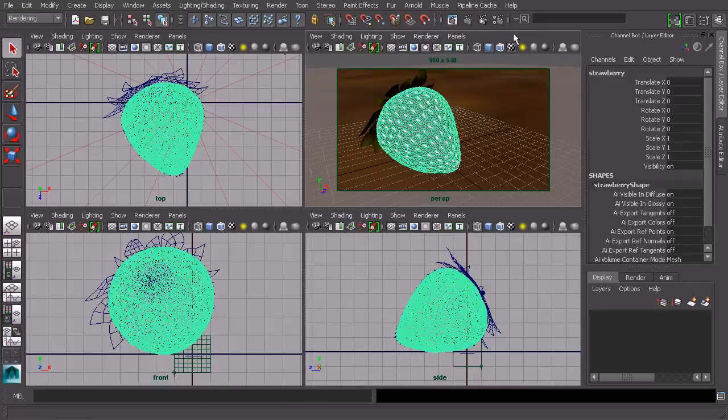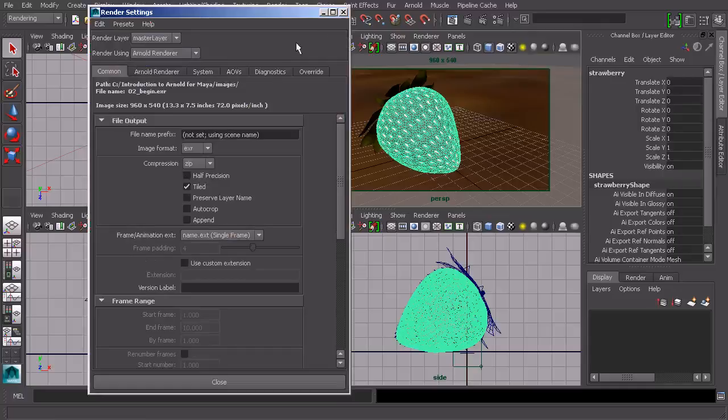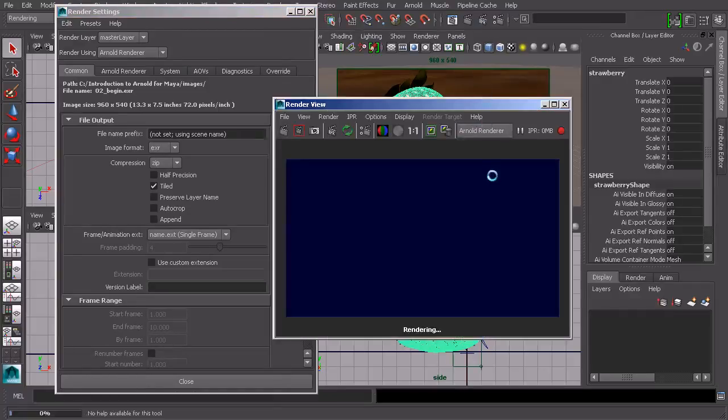So to take a look at this, let's start by opening up our render settings, and let's make sure that we are actually going to be using Arnold for our renderer. Now, one of the things that I like about Arnold is the fact that we can use the IPR and use that really to our advantage when it comes to working with materials and lights. So we can select a view that we want to be active, and simply enable the IPR. You can see right now it's going to kick off with Arnold Renderer.